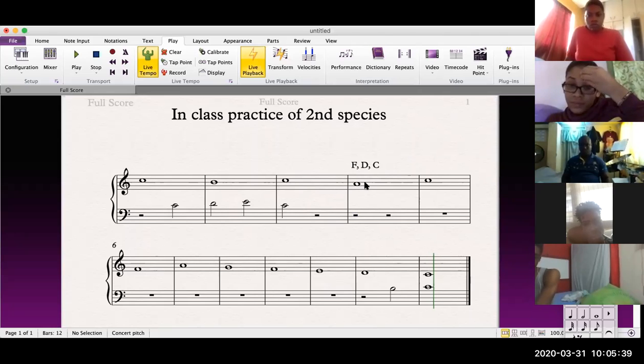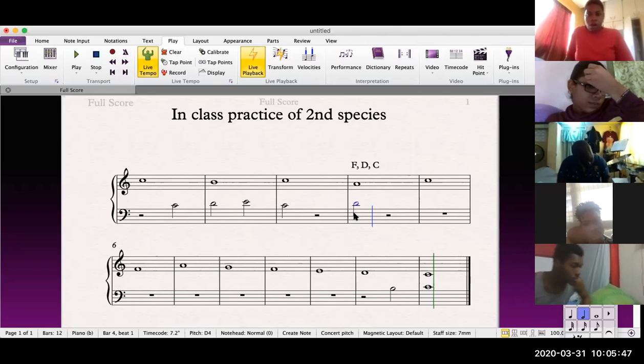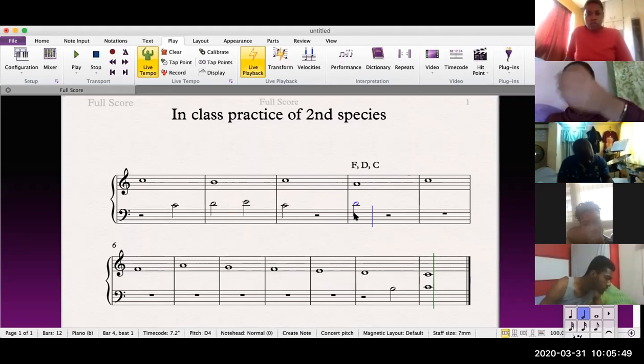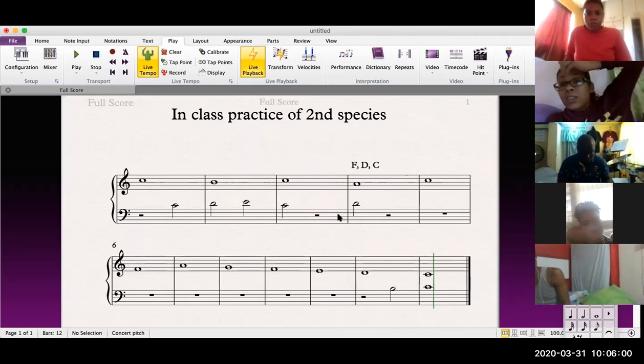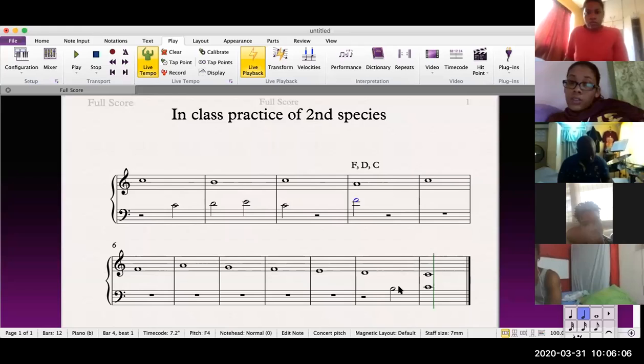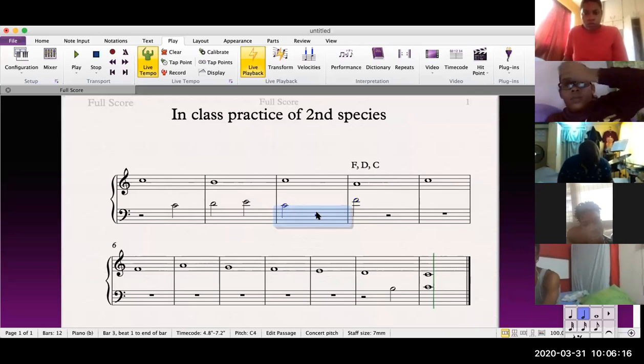It's coming down, so it would be good to go up in the bottom part. So we could put a D, right? But then what are we going to do here? We can't do a passing note or a neighbor tone. But if it's a D here, and we go to F, we still can't put a passing note or a neighbor tone, so we'd have to do a consonant here.